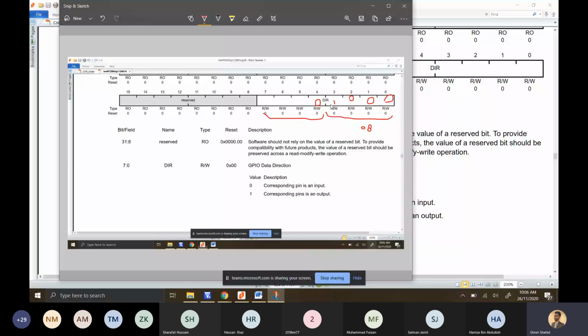If in case I want to turn on my PF2 as well as my PF1, in that case I will put any combination of bits inside this register, and I can control the direction of each pin at PF port F level.